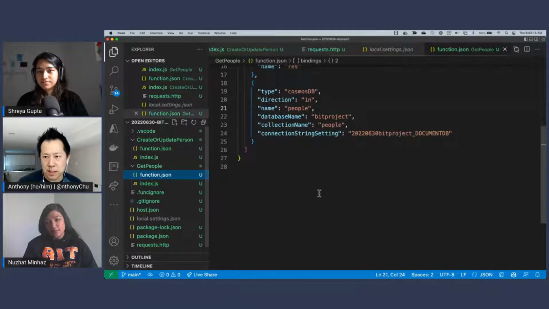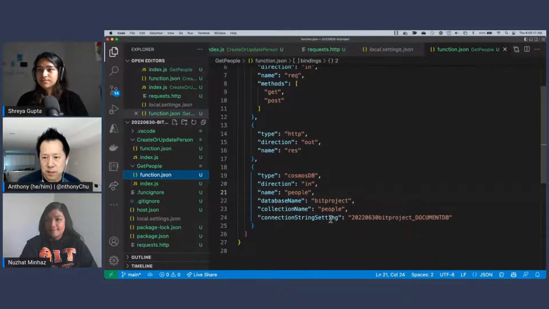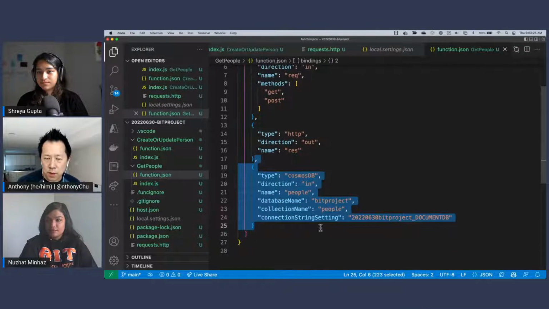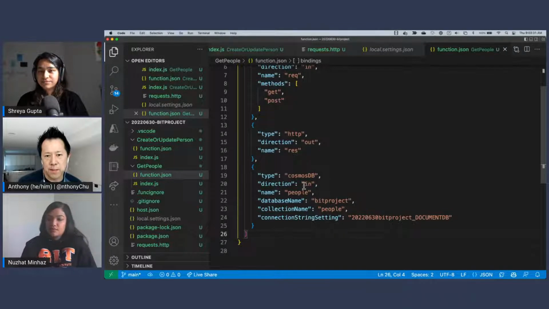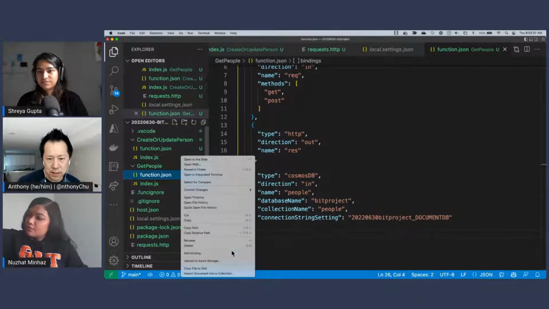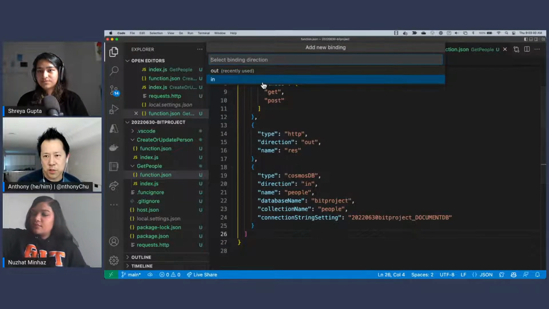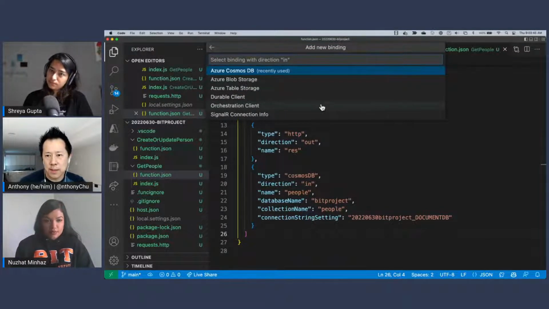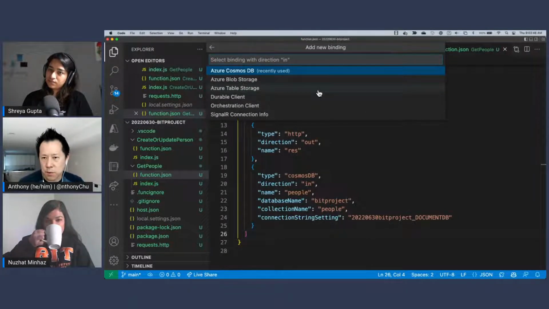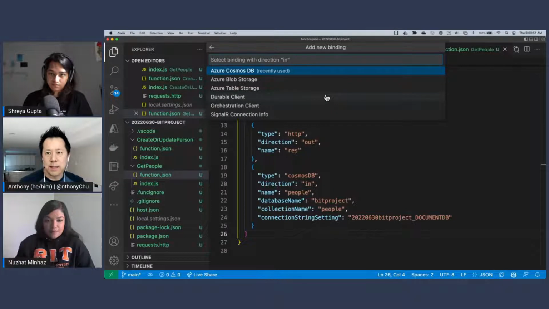And we do this using input and output bindings in Azure Functions. So there's very, very little code that we actually had to write to make this happen. To get people, we added a binding to our function that reads all the documents from Cosmos DB, and then we just return it. And as a recap from last week, to add one of these bindings, you just have to right click and say add binding. And then you can choose from a bunch of different things that you can read data from or output data to. I think most of these things are within Azure, but we also support things, I think, like Twilio and SendGrid and other things.